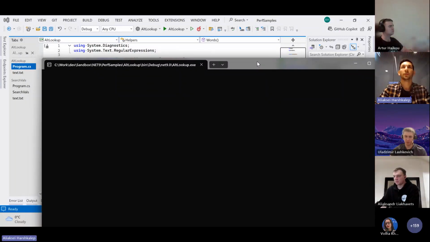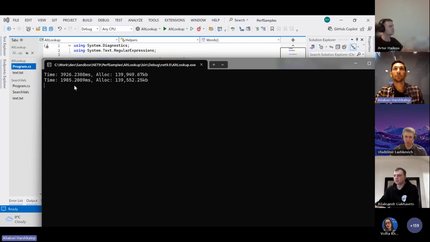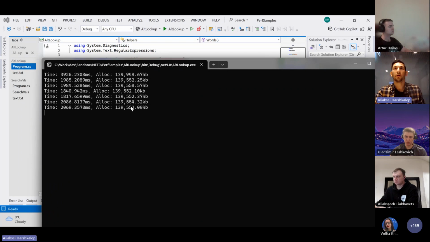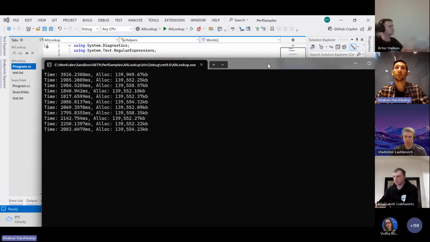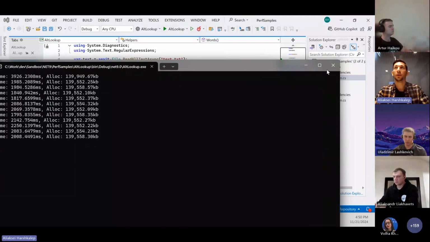Now let's see how fast it is. The operation takes about 2 seconds, and the allocation is basically 140 megabytes, since it's shown in kilobytes and we need to divide by 1,000. So not very slow, but the allocation is quite significant.